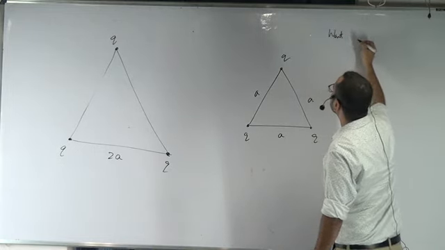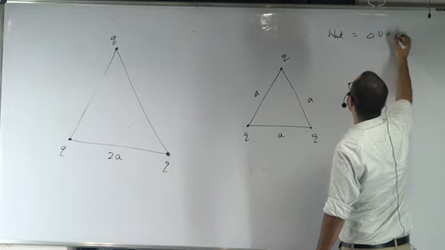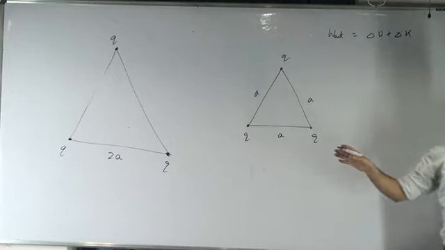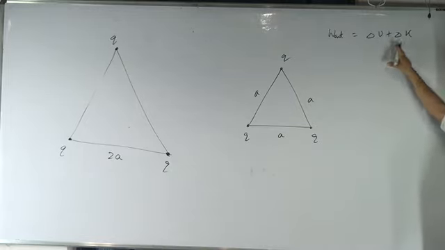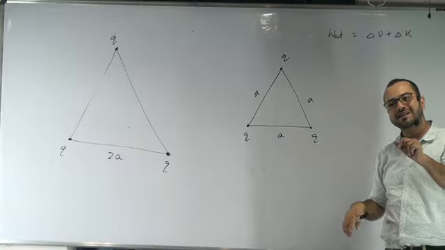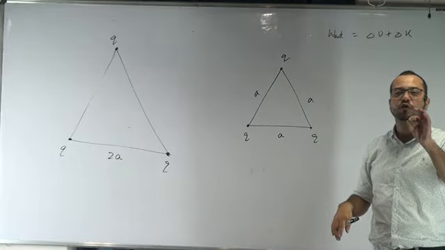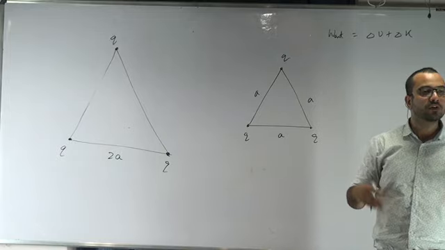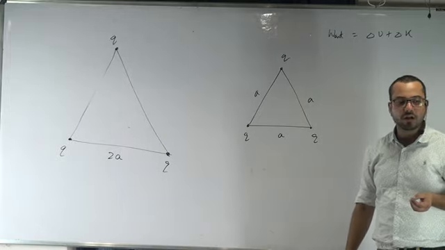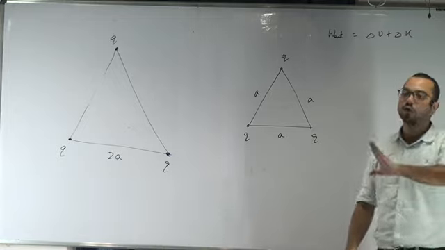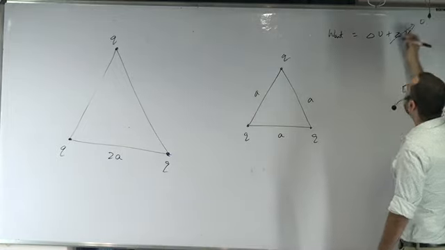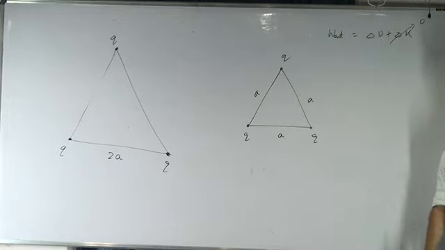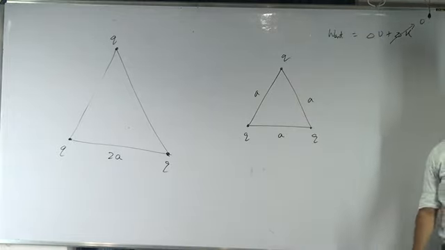The work done by the external force is equal to delta U plus delta K. There is no non-conservative force anyway. So the work done by the external force is equal to the change in potential energy plus the change in kinetic energy. If you have listened carefully, what did I say? That these particles have been moved slowly. Moving slowly means no change in kinetic energy. There is no acceleration given to the particles, so the change in kinetic energy is 0. So what do I have? The work done by the external force is simply the change in its potential energy.